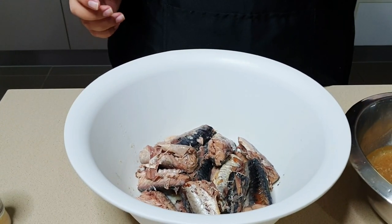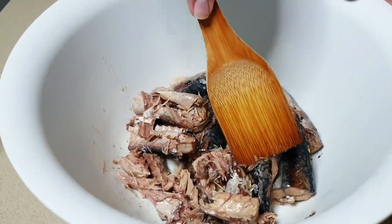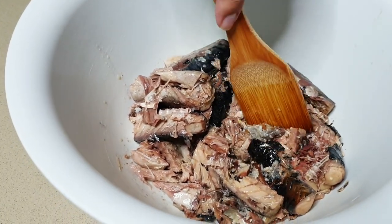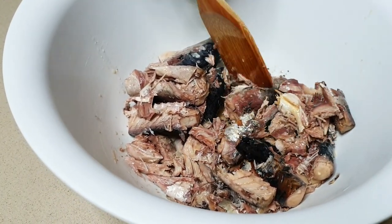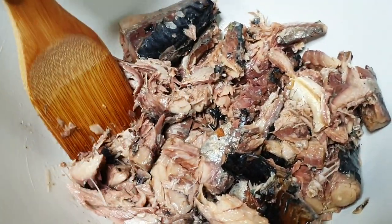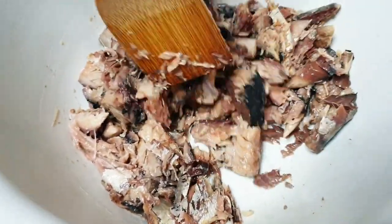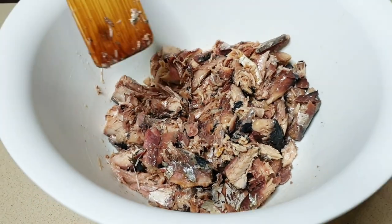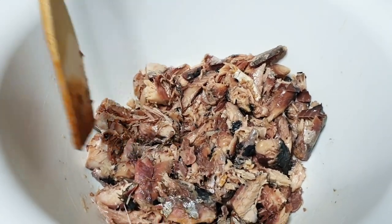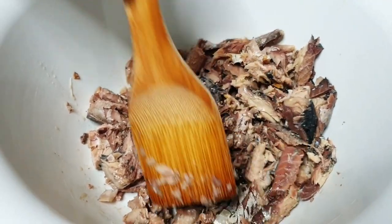So next we're going to get our wooden spoon, and you're just going to slowly, so you're not going to really squash them all, but you're just going to break up the pieces, okay? Just enough so then you can still see there's parts of the fish in there. Okay, so this is mackerel. I don't know if you can do the same for sardines, but you can give it a go. Okay. So not too much. You don't want to really mash the fish. So just keep it intact, okay?